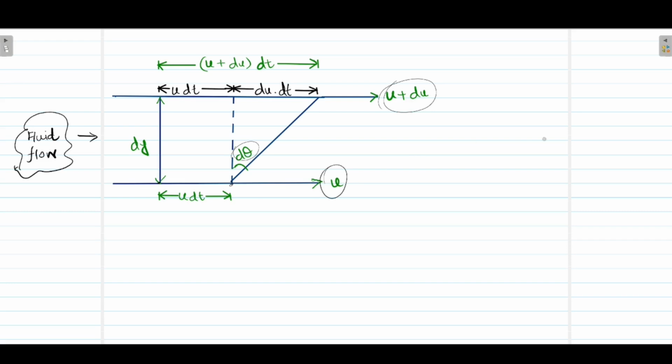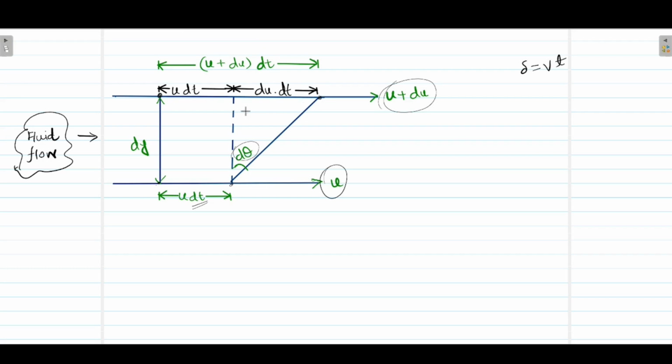Let me tell you that you all may have heard about this formula, S equals Vt, right? So S equals Vt, it means displacement is equal to velocity times the time. So now I am going to show you that. From this point to this point, as the velocity is u, and the change in time is a fraction of a second, a very short time, I assume that this is dt. Okay, so from this point to this point you have u dt, and from this point to this point, you have (u plus du) into dt, because your velocity is this amount, and this amount is your time. So you can relate it very easily, right?